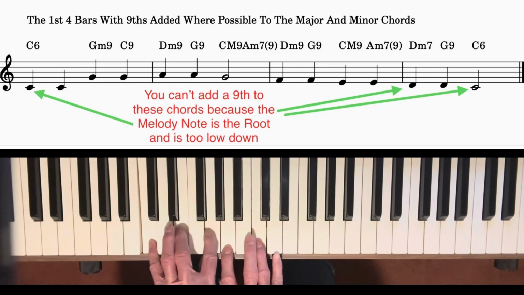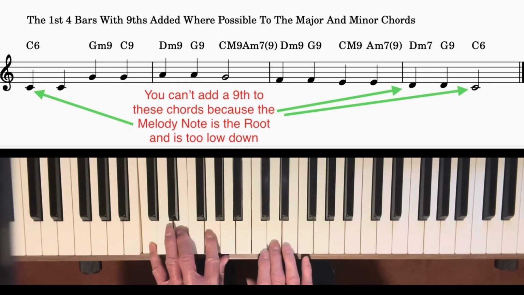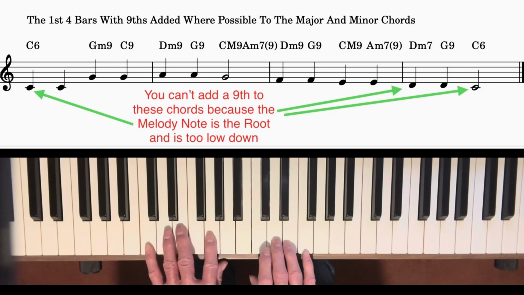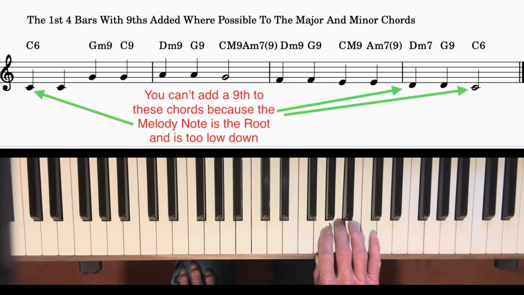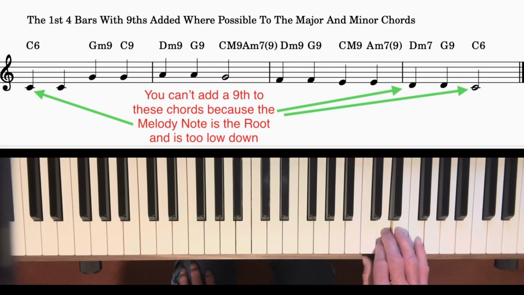Now, there's a problem there because the ninth of a C major chord is D. It's a tone above the root note C. It comes from the C major scale, just like the root, the 3rd, the 5th, and either the 6th or the 7th come from the C major scale. So does the ninth, D. If you counted up 9 letter names from C, 1, 2, 3, 4, 5, 6, 7, 8, 9, you'd land on D. Much easier though just to think a tone up from the root.